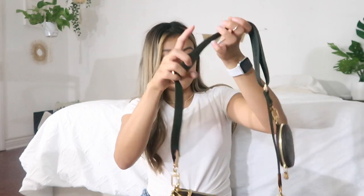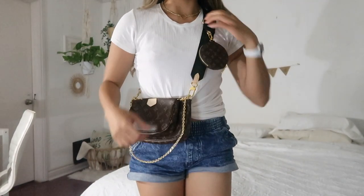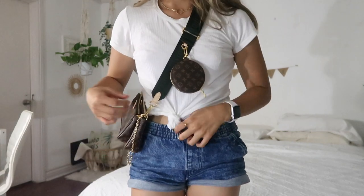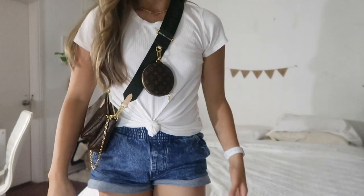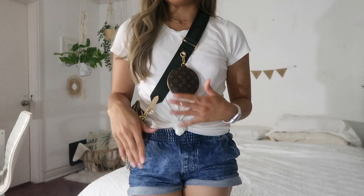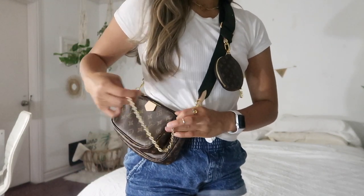I would love to hear feedback because I'm very new to this. I'll show you what it looks like all put together — I'm so in awe of how freaking cute it looks. This is what it looks like standing up. The bag is adjustable — you can wear it a little bit higher or lower. I'm a pretty small person, literally five-two, and this is how it sits on me. I feel like it matches really well with a lot of different outfits.